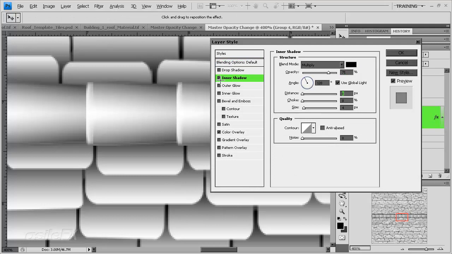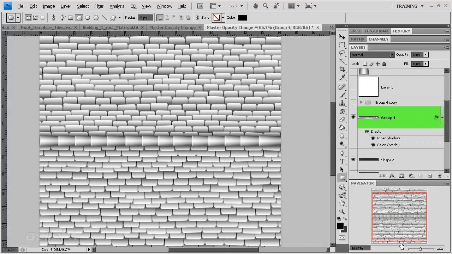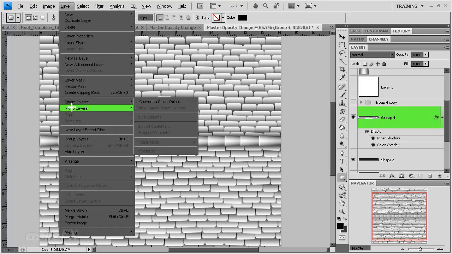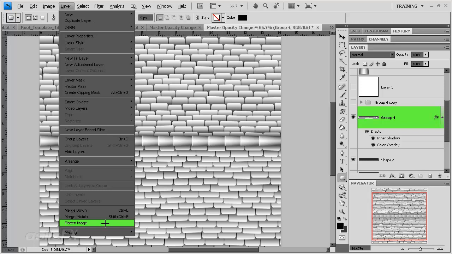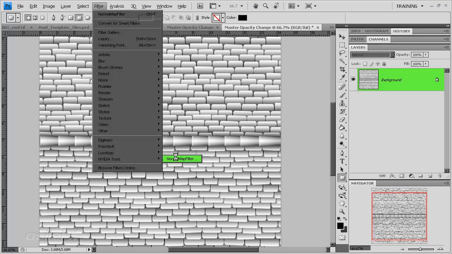If you are noticing it more on one side than the other, then you could adjust the lighting and increase the distance maybe by 1 to apply it more on one side than the other. Let's go ahead and just change the size to 5. Click OK. And let's create a normal map from this. Basically, same settings as before. So if you want to save these changes, you can with the flattened version. I'm just going to go ahead, flatten the entire image, and go to the normal map filter.